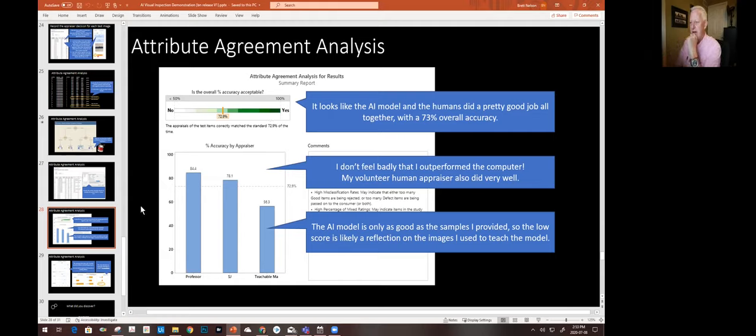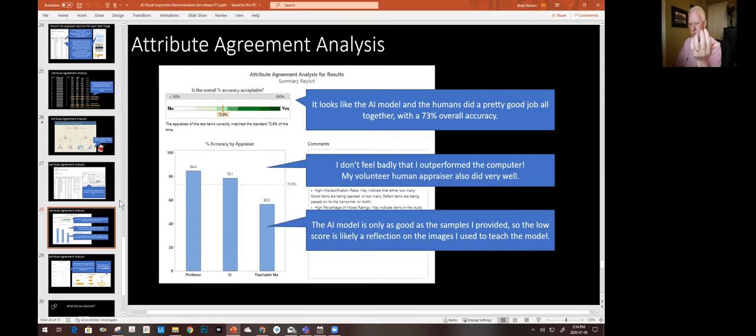So that's pretty good. Now, what's interesting is, and I'm kind of glad it came out that way, I happen to be the best at judging my own images. You notice I wasn't even perfect. So I had decided that things were good or bad, but when I later looked at them in a random order, I actually only agreed with my original standard 84% of the time. Okay, my daughter, who is not a trained quality technician, still got 78%. And okay, so the Teachable Machine in the end only matched the standard 56% of the time. So that's not brilliant, right? But this was very few samples, and this is where you have to look at what went wrong and make it better. Right? This is the job of a quality professional.